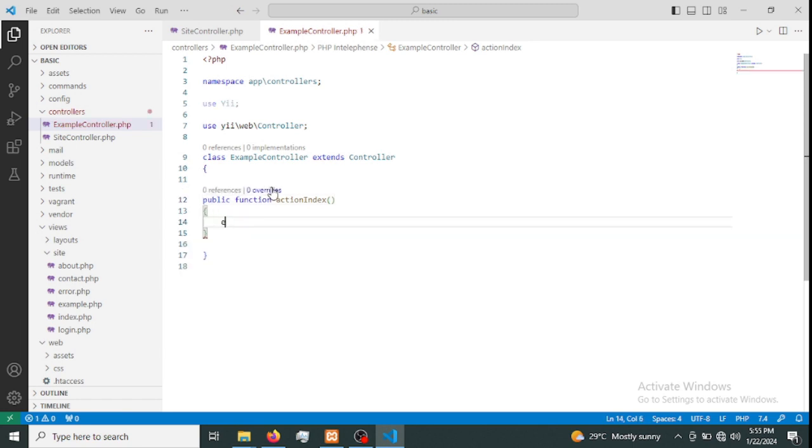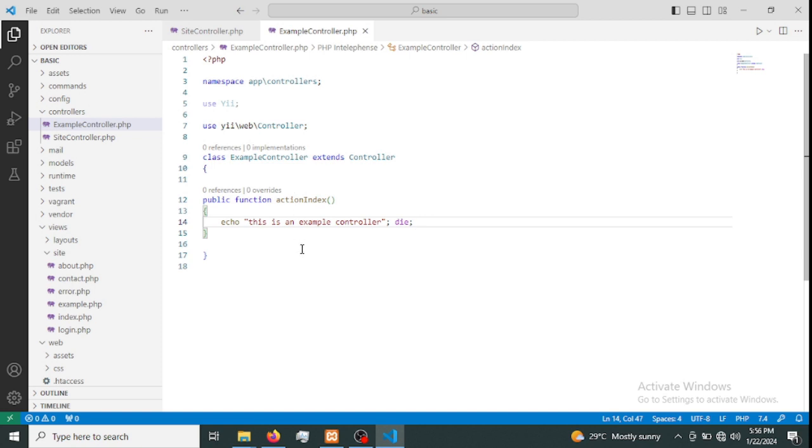In that we print some message: this is an example controller. Done.